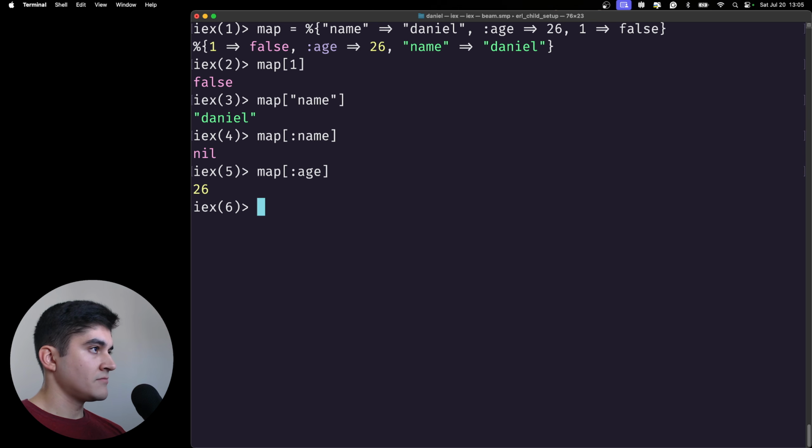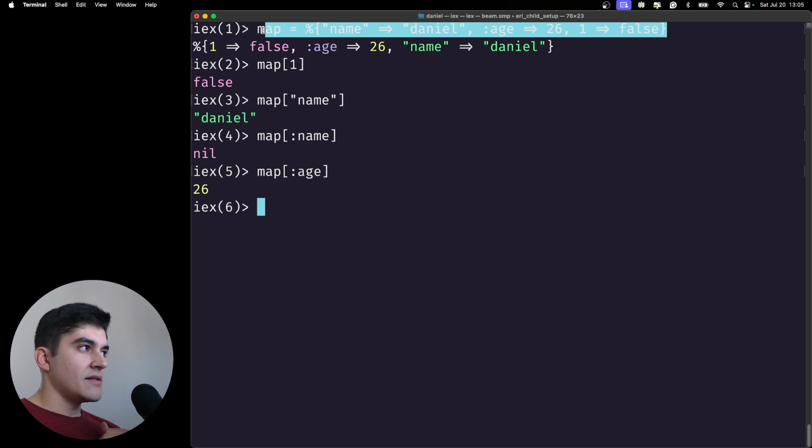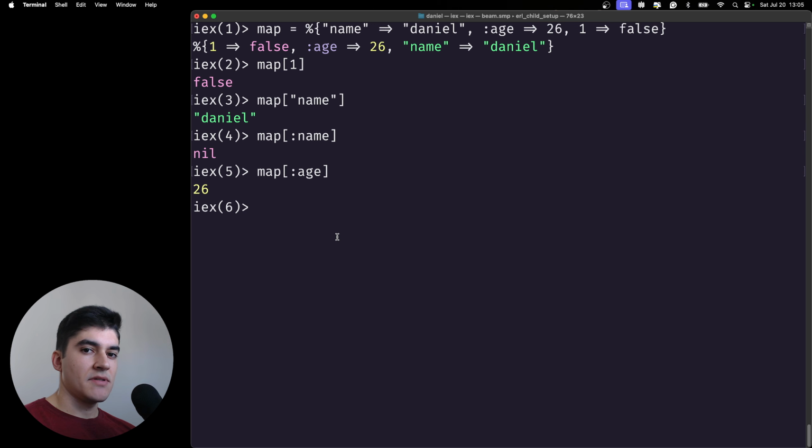So there you go. Now, you might be thinking, well, I think this syntax looks a bit ugly, especially if you're coming from JavaScript. And yeah, I agree with you. So, is there a simpler syntax like the one for keyword lists? We had like the ugly syntax and then the beautiful one. Do we have something like this for maps?